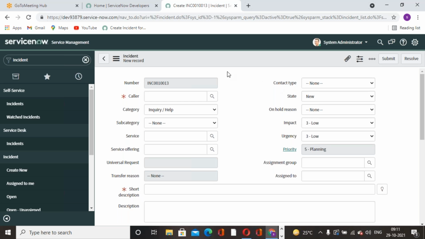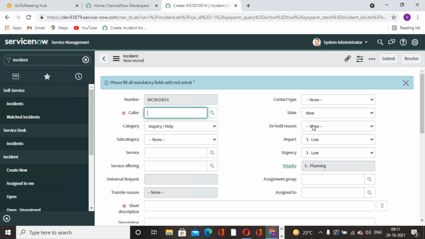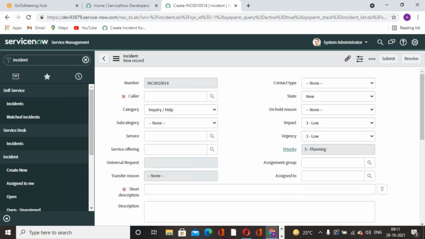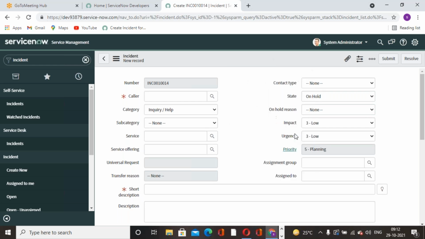For example, when you click on create new, the form will load, right? But the state is new. I don't want to show the on hold reason field in this state and other states. Only it will be visible in on hold state. When the state changes to on hold, only at that moment this field will be visible and made mandatory. How to achieve it? Right click, configure and create new client script.